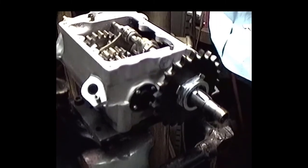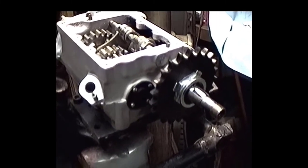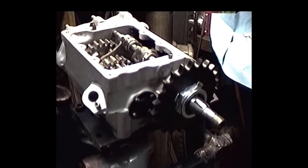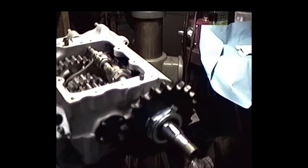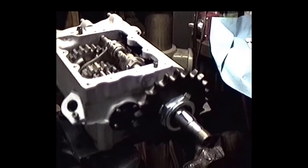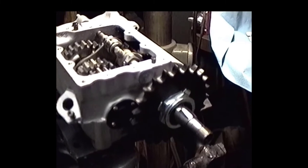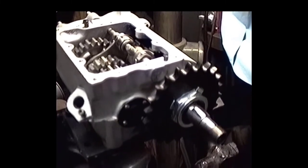But anyway, I just torqued that thing down and put about 100 pounds of torque on it. So I don't think it's going to go anywhere. Make sure we got our silicone seal between the splines and the gear and the seal drive hat, and you want to put a little bit of good Loctite on the nut to boot. So I think we're going to be doing pretty good.